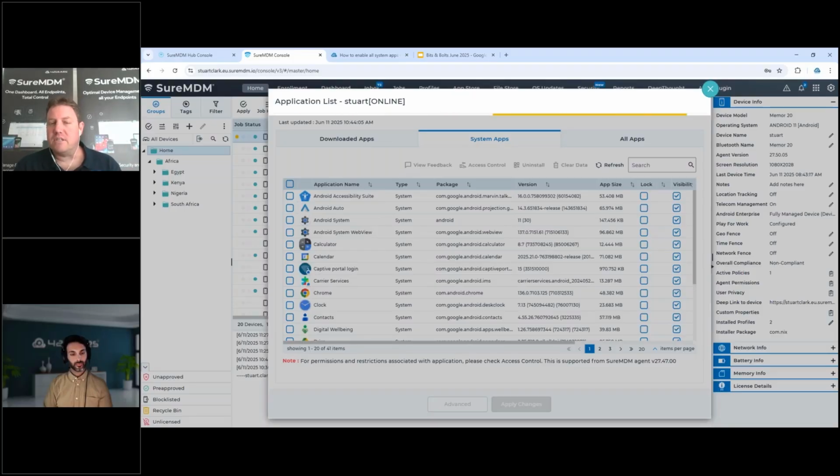Some examples, as I mentioned in the beginning, are camera and gallery, file explorer, if those are part of what you're wanting to make available to the users on the device. As well as, more recently, I had a customer who wanted to enable a biometric-specific service on the device, and that service was hidden to SureMDM and was not able to be enabled as part of the SureMDM allowed applications.